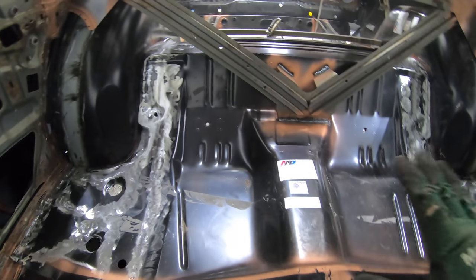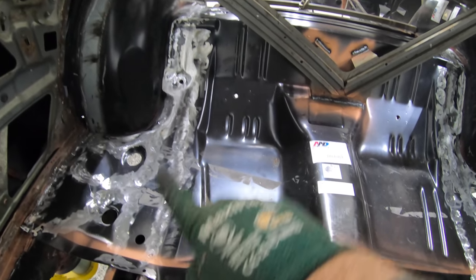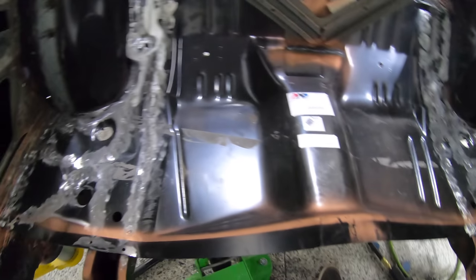All right, guys, so our rear seat pan is fully welded into place and overall turned out pretty nice. I'm happy with how everything fit. All of our pre-drilling that we did lined up really nice on our rear frame rails and also on our spring support.